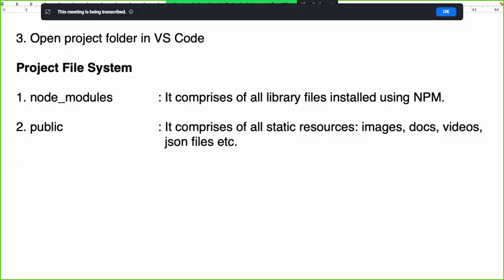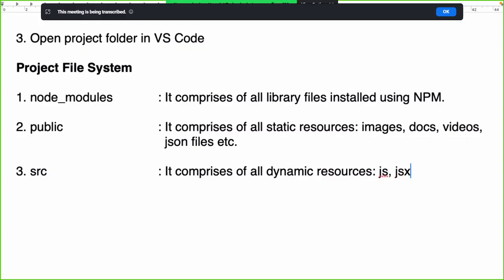So all static resources are kept in public. So SRC, you know this. What is SRC? It comprises all dynamic resources. Dynamic resources like what? JS, JSX, CSS. TS, TSX if it is TypeScript.